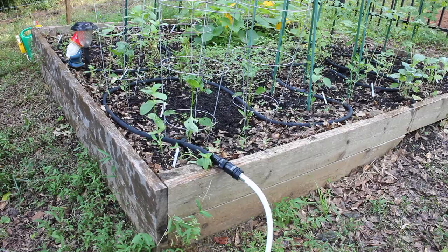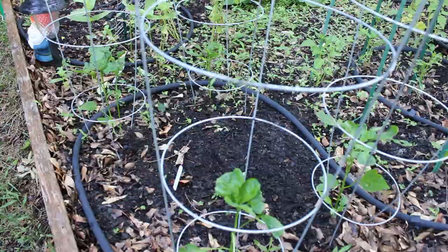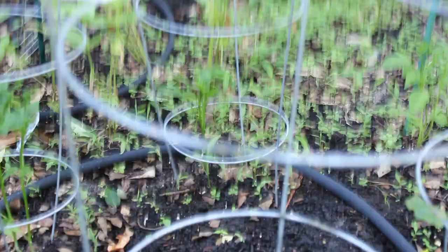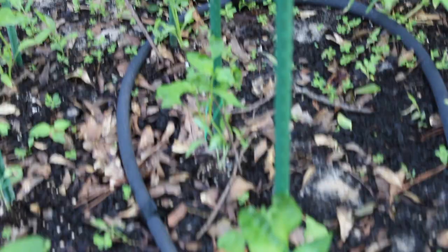This is the third and final bed, and to me the most fun one. Up front here we have our bell peppers in four cages. They are recovering from getting perpetually eaten. I've tried all kinds of stuff — I don't know how to stop whatever's eating them. If you know what's eating them, let me know. Here we have our jalapeño peppers. You can see they are really trying to take off. The one in the middle is the most pathetic and the most eaten, and then the one towards the back is doing a little better. They are recovering.